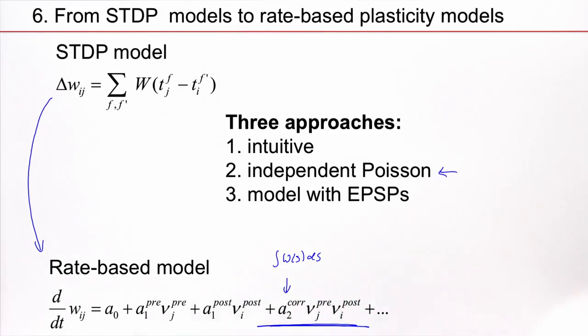Now, there's something very strange here, because we started off with a Hebbian idea saying that, well, the presynaptic spikes that contribute to firing the postsynaptic ones are the important ones to change the weight. So there's this causal interaction. If a presynaptic spike arrives, it actually causes a change in the neuron. So it's very strange to assume that I have independent Poisson processes. And therefore, in the next part, I will look at a model where presynaptic spikes cause EPSPs, excitatory postsynaptic potentials, so that there is no longer an assumption of independence between pre- and postsynaptic firing.